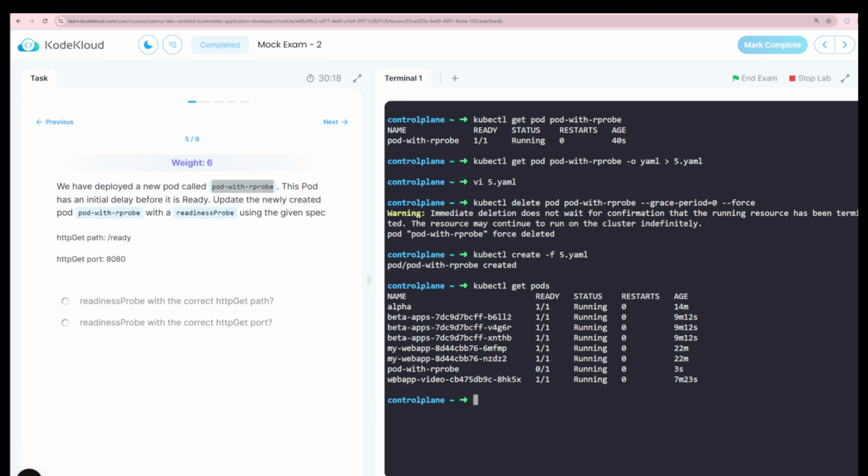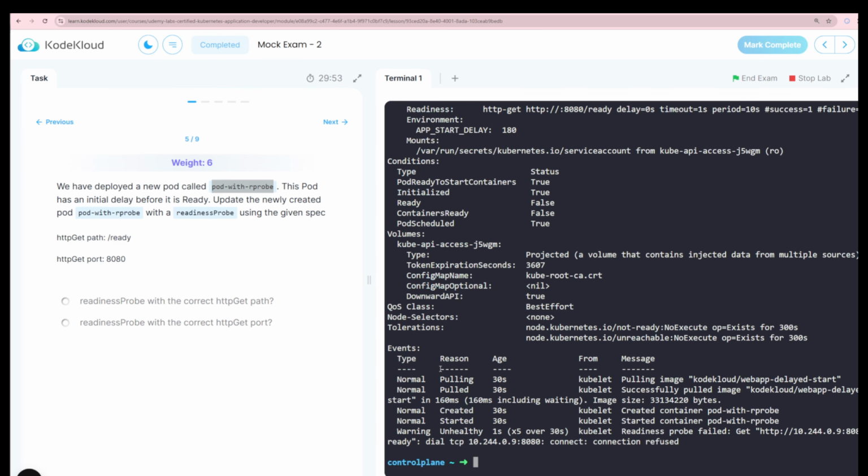If you look here, for this pod we have created, it is not ready, even though the pod is running. It's not available to serve the purpose for testing, right? So we'll see the reason. kubectl describe pod. Yeah, you see here, the readiness probe failed, because the reason is that it does not have the path /ready. But that is what we are going to do here. We are not going to fix anything. With this, we have completed question number 5.